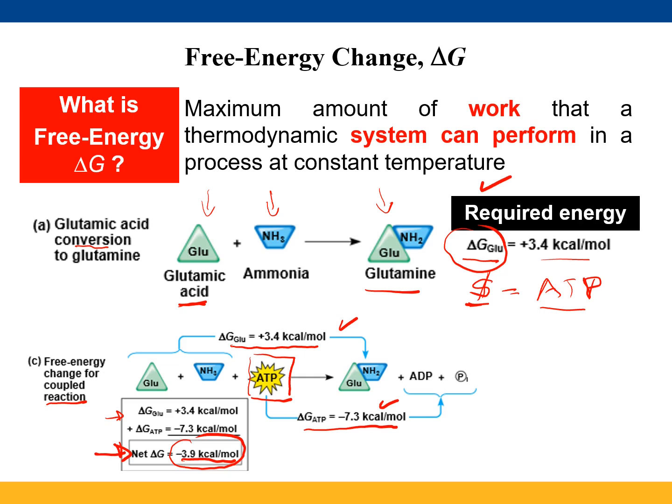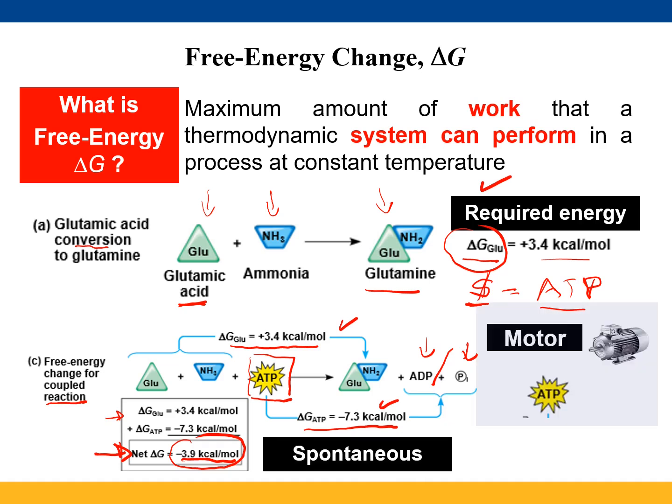Every time that you use ATP, the ATP will break into ADP and a phosphate group. So this is the price that you have to pay to make this type of chemical reaction. Again, the first thing I want you to remember is that ATP is very important for a cell. Why is it important? Because it allows us to change the net delta G to perform some chemical reactions. In other words, the ATP can be considered as the motor. Here I talked about a coin, here I can talk about the motor that produces energy that allows the chemical reaction to take place spontaneously.